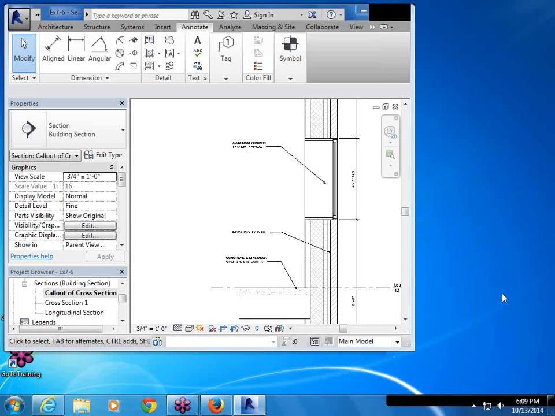Since I use AutoCAD quite a bit and I know it well, it's easier and faster for me to draw these detailed drawings probably in AutoCAD and then import those in, or at least have the link placed in there for my AutoCAD drawing. I think that would be quicker for me. But they do give you the option, if you want to contain it within Revit, it'll show you how to do those detailed drawings inside this same file.